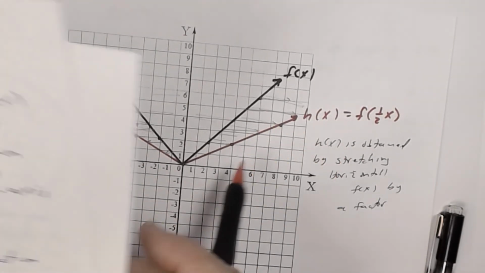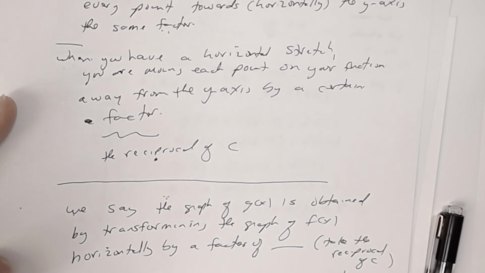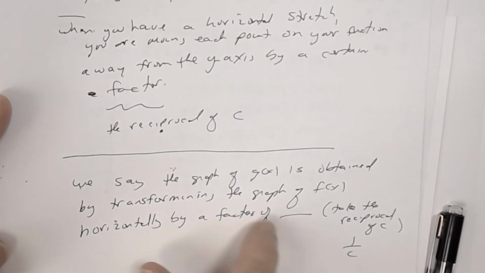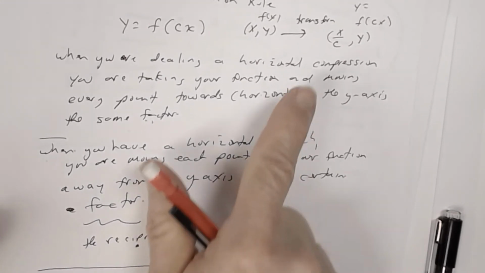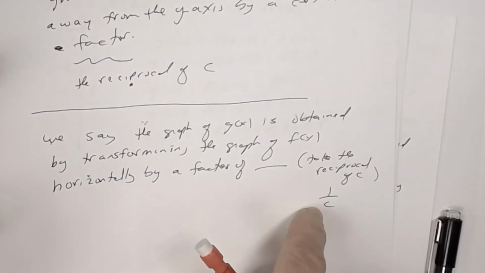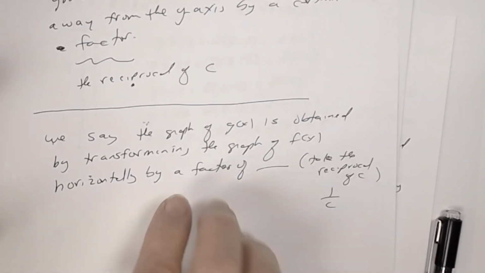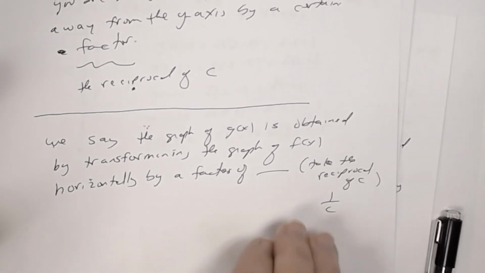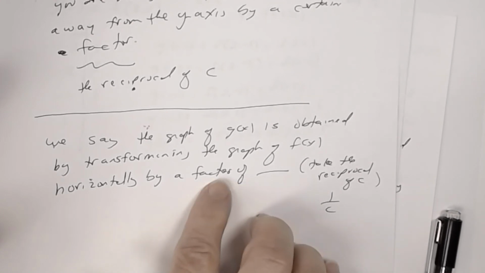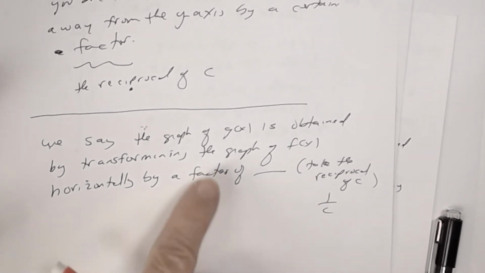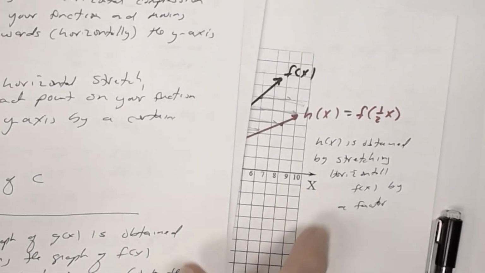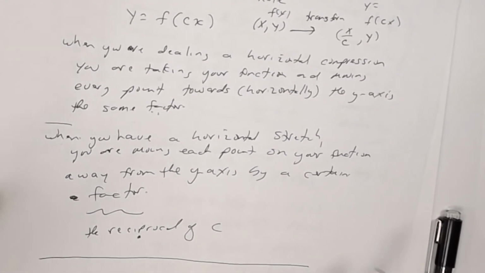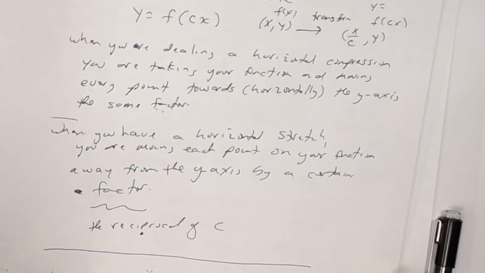Okay? All right. And the other thing you have to remember is that factor. Don't make the mistake and say by a factor of 1/4. It's not by c. It's always the reciprocal of c. Keep that in mind. Write it down several times if you have to. The reciprocal of c. So your factor is 1 over c. In the one we did earlier, 1 over 1/4 is 4.